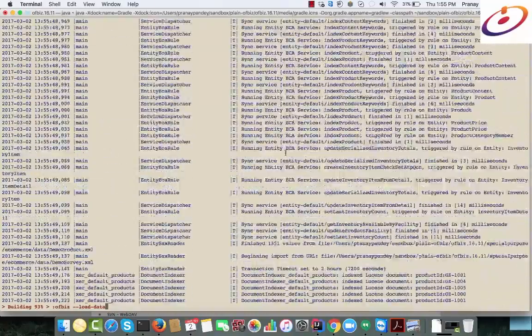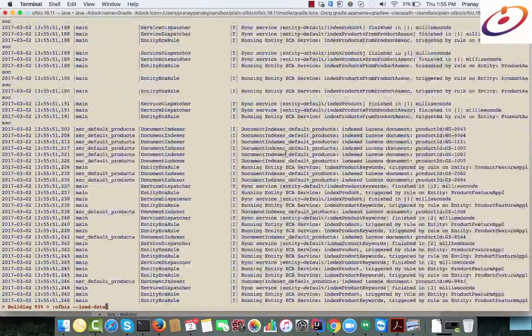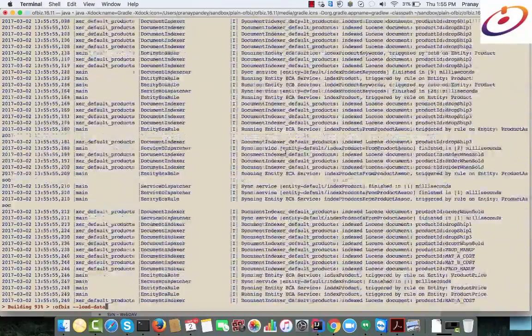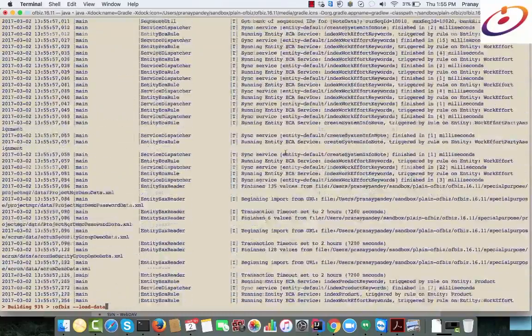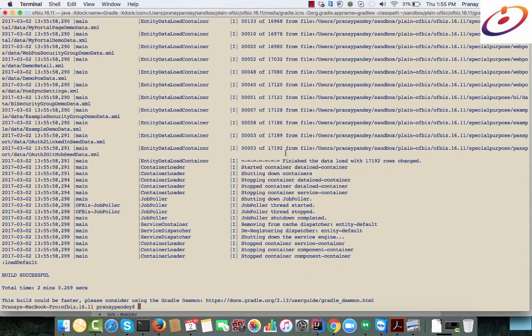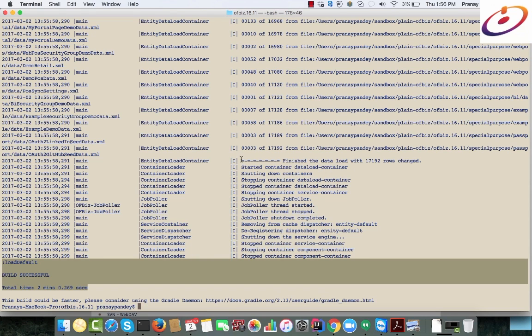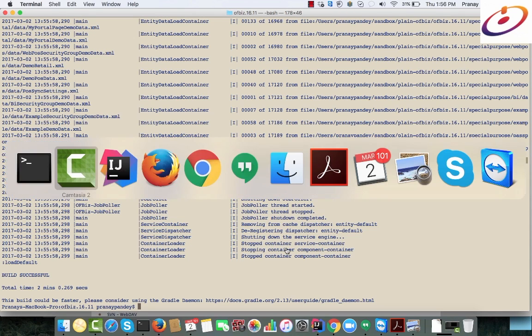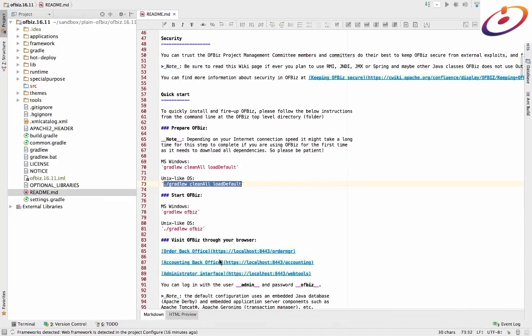All the various background operations are also executing here. There are some entity triggers which are executing while loading the data. And then if the build was successful, you'll get this message, and you can also validate whether the data load has been done successfully by the message at the end. Once the data load is complete, you can right away go and start OFBiz.